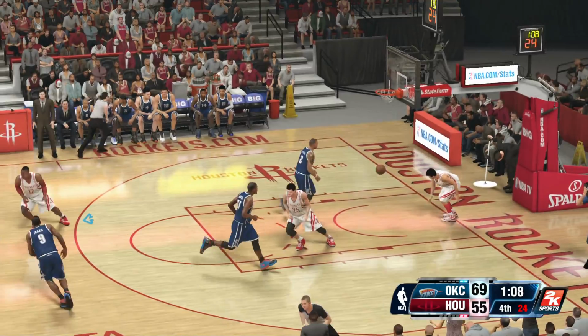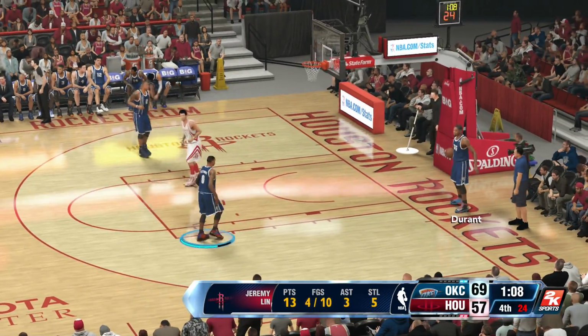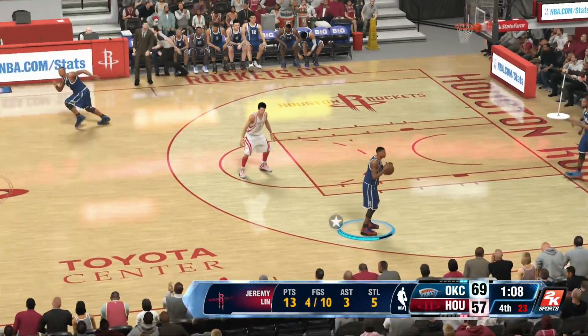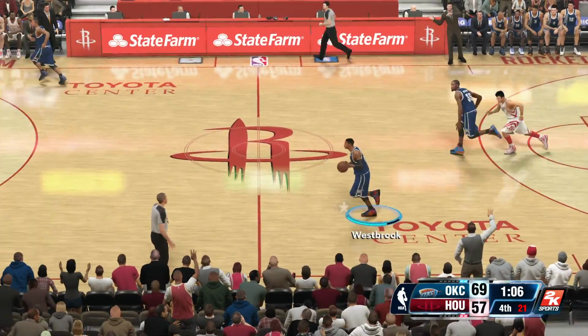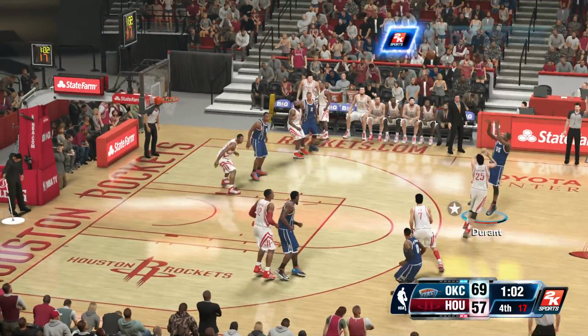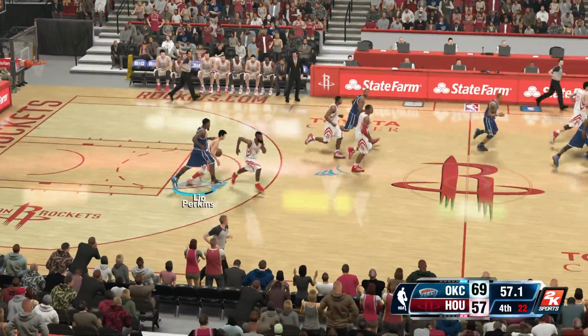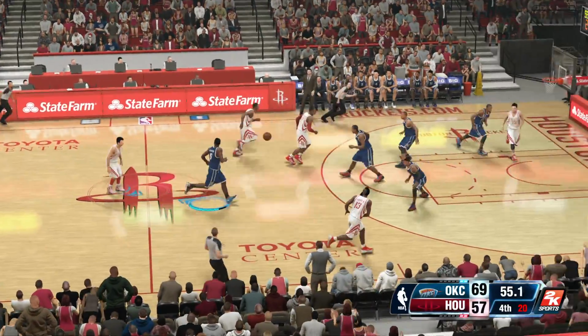All alone. The fast break ends at the rim with a jam. And there's no doubt about this one. Playing with a lot of confidence tonight. A statement victory for Oklahoma City. This was a very efficient offense tonight. They knocked down their shots. I mean, a little luck didn't hurt either. A lot of their 50-50 shots went in the basket.